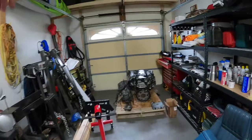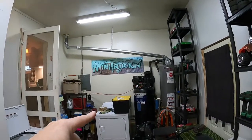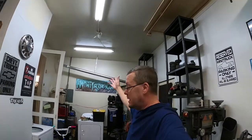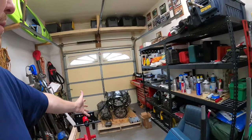Good morning everybody, let's get this coffee drank and then we are going to head out and start working on getting the motor onto the motor stand. I've been complaining about these lights forever, so I went to the store when I picked up bolts to hook the motor to the motor stand. They had these LED replacements - things are super bright, super nice. All I had to do was take the fluorescent bulbs out and put these right in, no modifications, nothing. They were $14 for a pair at Lowe's, well worth it. Now it's super bright in here.